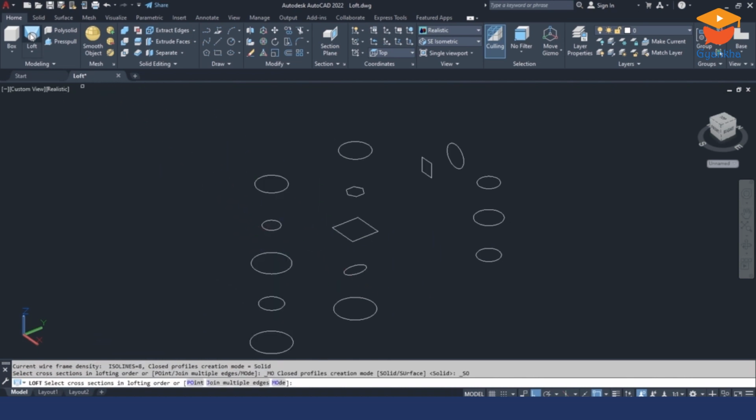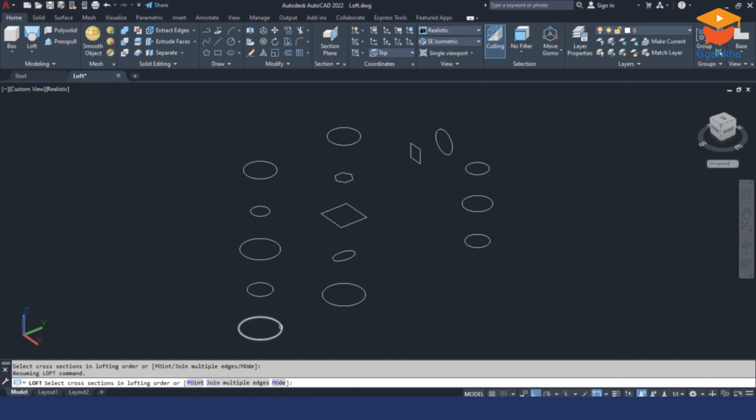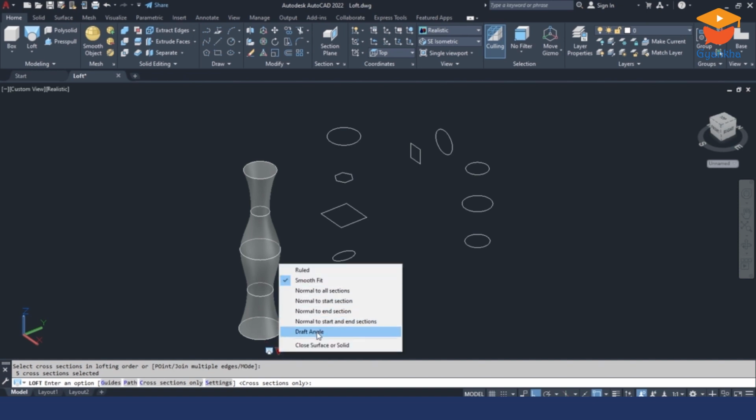Again go to the loft tool. Select the first object, the next object. Like that, I selected all the objects and simply press one enter, and you can see a few options here. If you click here you can get a few options.